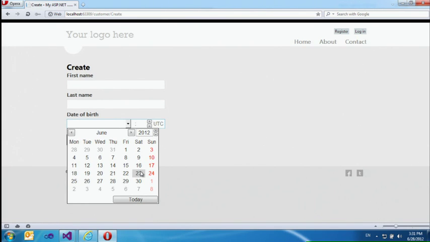Never, ever, ever check if the browser is IE and the version is below 10, then do this. Instead, what you need to do is check for the individual feature, because two years from now, new browsers come out with new capabilities, and your site doesn't work as you intended anymore. So always check for features, not for browsers. Use Modernizr to check for features like you saw right here.